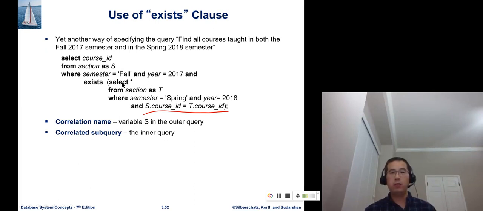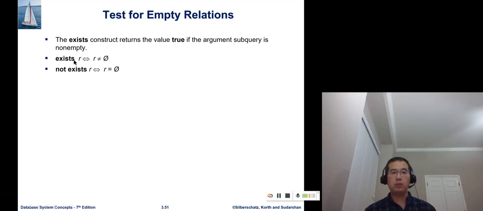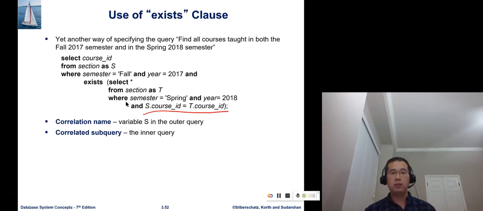If this set is empty, it means this course was not offered in this new semester. So that's why we use a star. We don't care about any specific attribute. We only care whether the set is empty or not. Whether the set is empty or not, we mentioned that we use exist R. R here is a query, a table. So that means whether this table is empty or not. If it's empty, it means not offered.